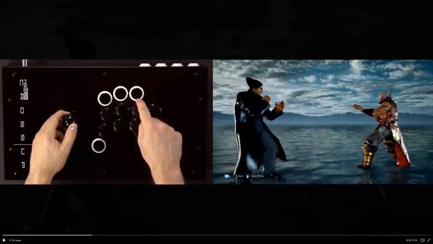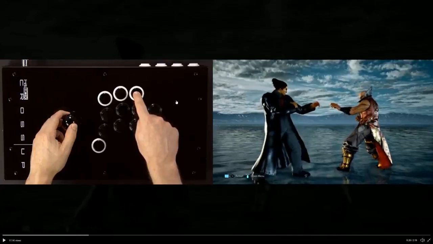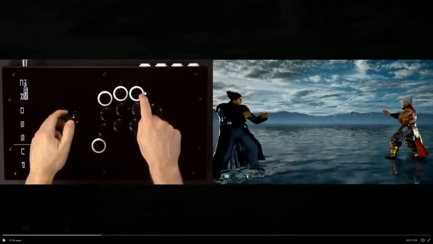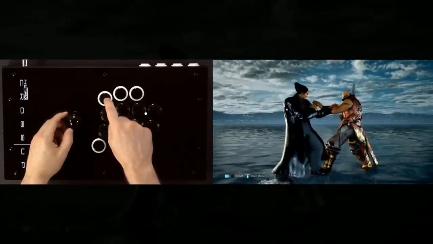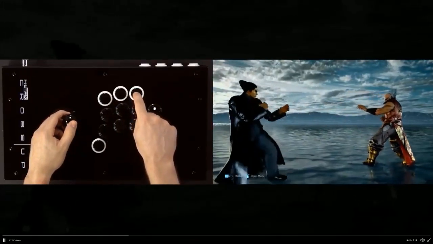Hold forward. You see how he's holding back? So this tells you that the SOCDs are working correctly, because he's holding back on the joystick and hitting forward, and Kazuya's in neutral. This is very similar to what a lot of people can do with the analog stick and D-pad on a PS4. So you see how he does back and then goes to forward right here, and he's getting back dashes? It's because he's using that to get neutral in Tekken. Forward dashing. Back dashing. Oh, shit.